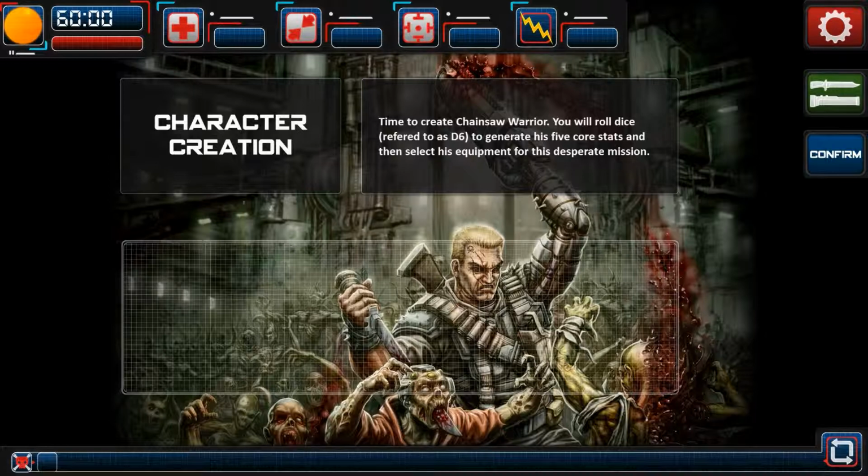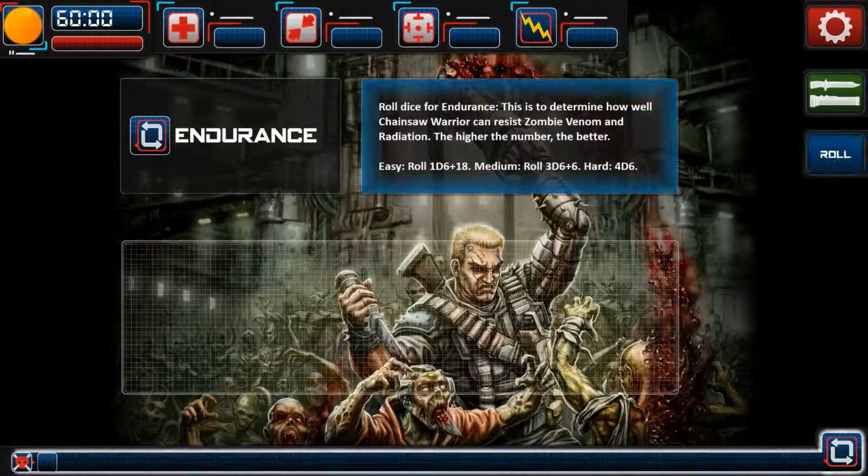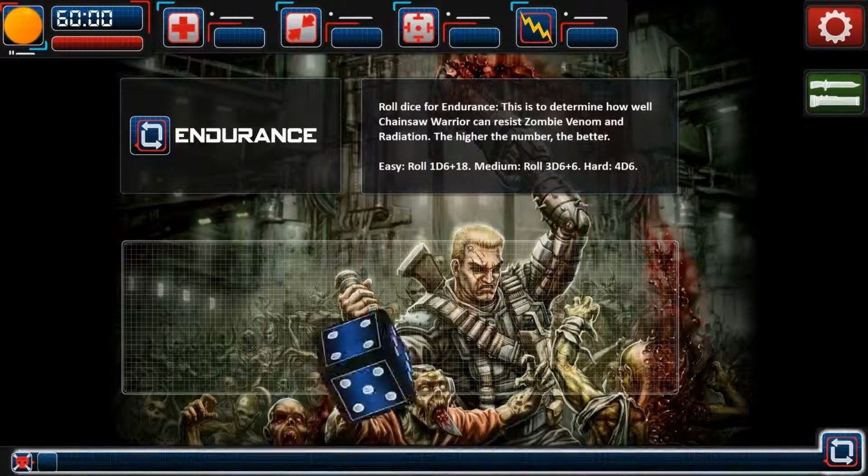Once again, we're playing Chainsaw Warrior. In the previous video, we were doing great. We were almost out of the first deck with a great character, great equipment, and then fate just colluded to screw me, as often happens in Chainsaw Warrior. So let's make a new character.